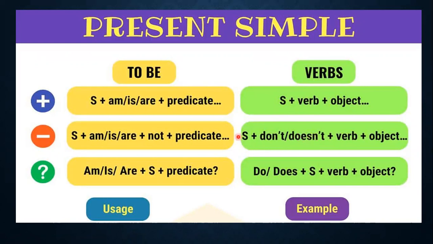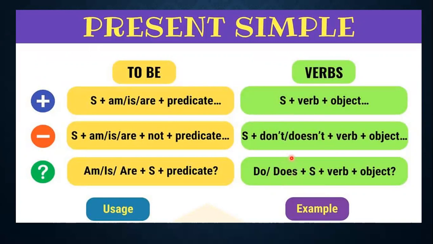So this done or doesn't work for auxiliary verb. So we have in the grammar structure subject plus auxiliary verb plus complement plus predicate plus complement plus object. And of course, we have in the question part, the auxiliary verbs that, of course, you have to conjugate with the correct subject, que tenemos que conjugarlo con el sujeto correspondiente, ¿verdad?